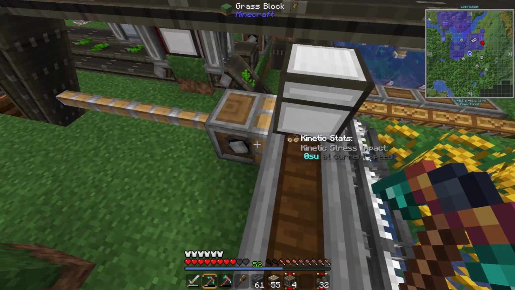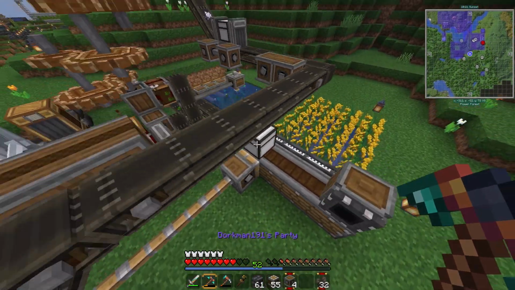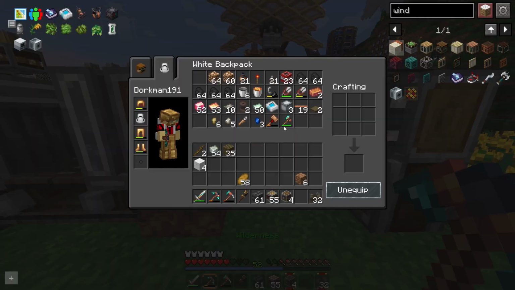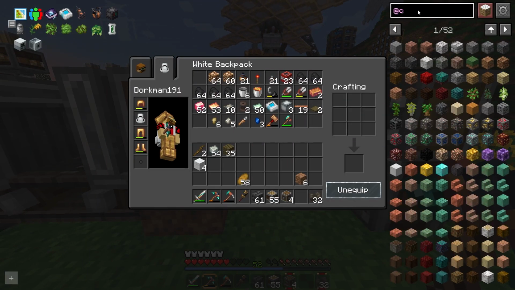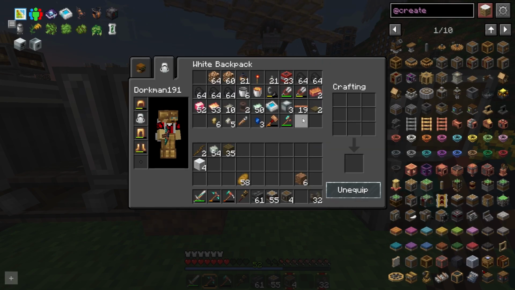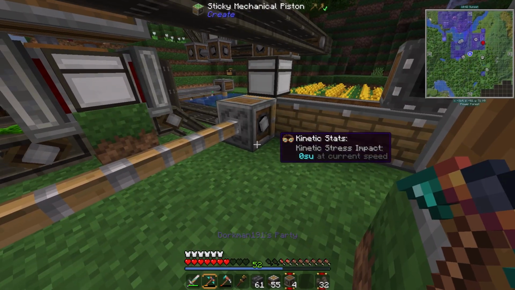I need a whole system for this. I forgot about this system. I did it in my test world, but I forgot to build it in here. Because not only do I need a clutch, or not a clutch, I need a gear shift. Yeah, I need to make a gear shift. And that's going to be annoying.